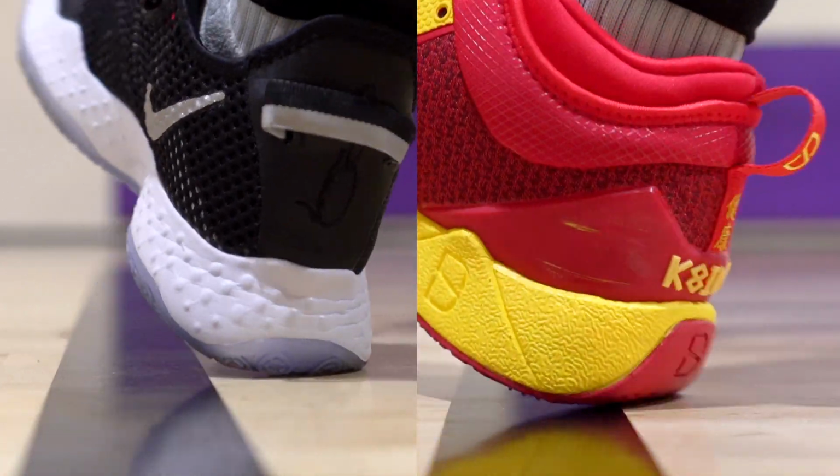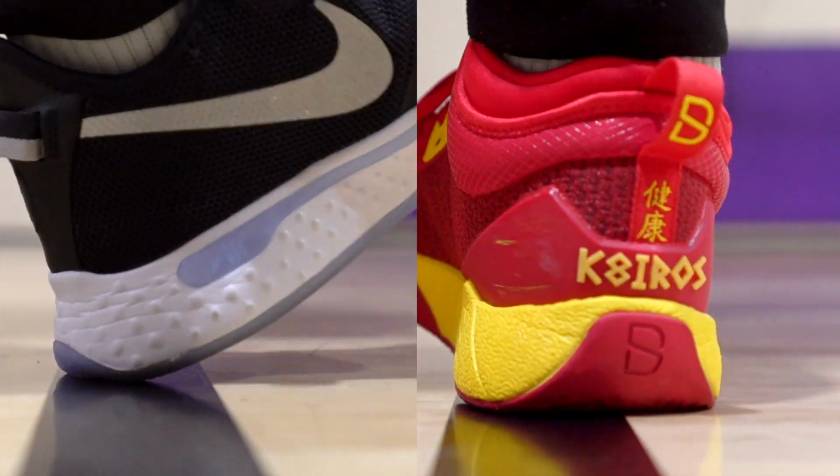Alright, the cushion is quite hard because I really like both of them. But I would have to give the edge to the PG4 because I love this Air Strobel unit. It's incredible. If it was just the foam, I might give it a tie or maybe give the edge to the K8IROS because they're both very comfortable.